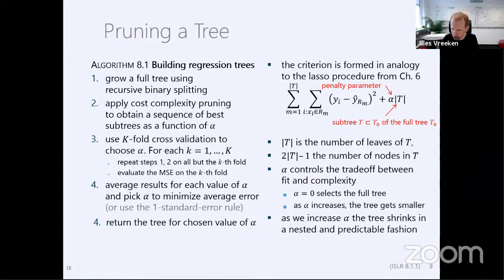Good. Let me see. There's a question. Is it possible that while pruning some parent nodes get kicked out, or would it always be leaves? That depends a bit on your algorithm. The simplest way is obviously to only allow kicking out the leaf nodes, because that means we have two regions that are already adjacent that we just merge again.